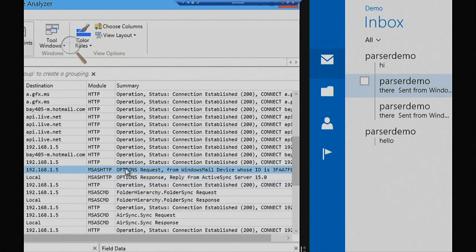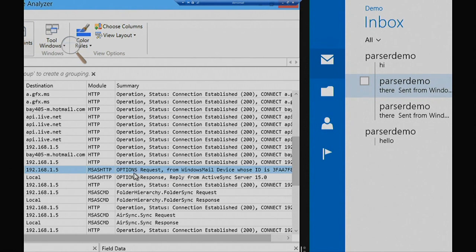Firstly, you see that when I'm opening the mail client, the client is sending this ASHTTP, Exchange Active Sync HTTP protocol, asking for options request. So it is asking the server which kind of EAS protocol versions you support, and what commands you support.